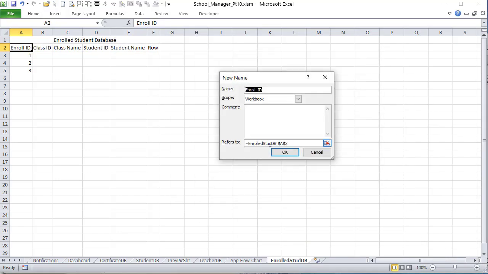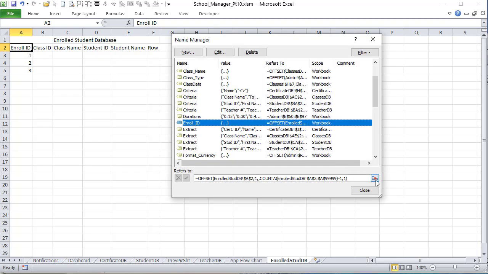So new, as we've been over this before in this series, equals offset many times. And then I want to use the header row, of course, one row down, comma, count A. Then I'm just, again, using the header row and going all the way down to a large number. We'll just go 999. And then, again, subtracting 1 because we don't want to include that, comma 1. And then the column. Okay, tab out using the tab key, tab back in, and then make sure the dancing ants go around. Click OK. It's called enroll ID.